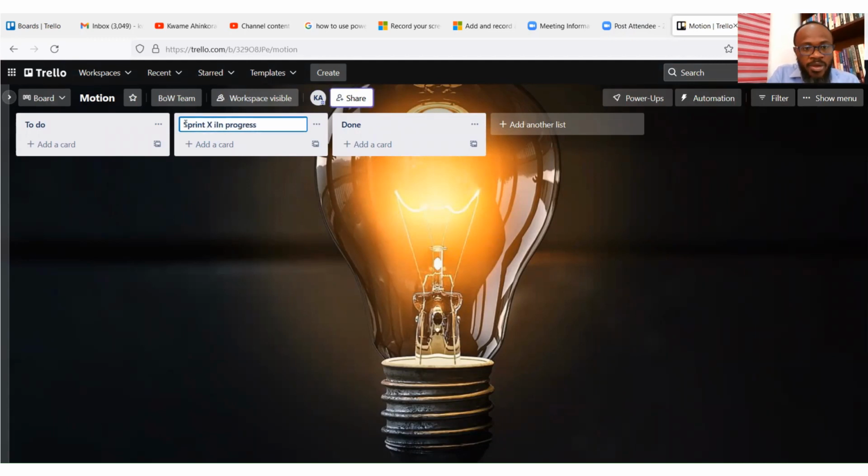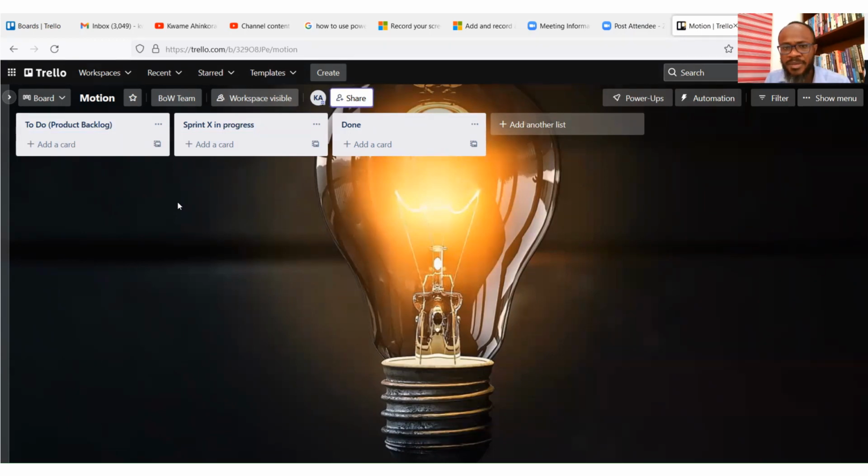When we get there, we decide which sprint that is. This to do is our product backlog. We can actually name it the product backlog, and that's where all the works will be arranged, prioritized, and planned out.